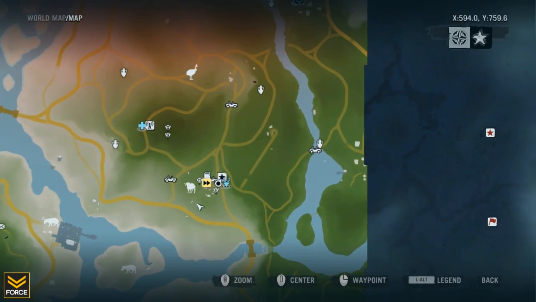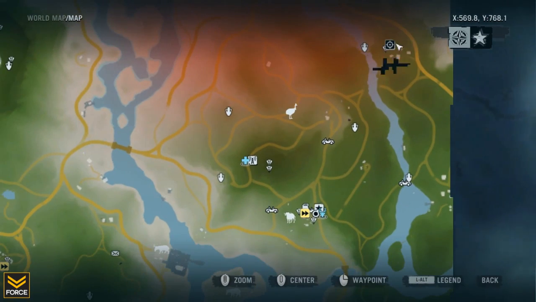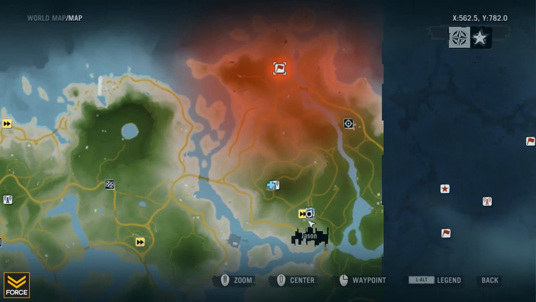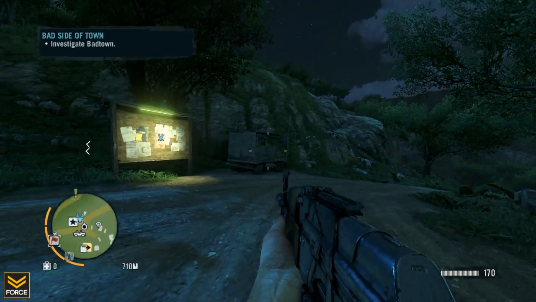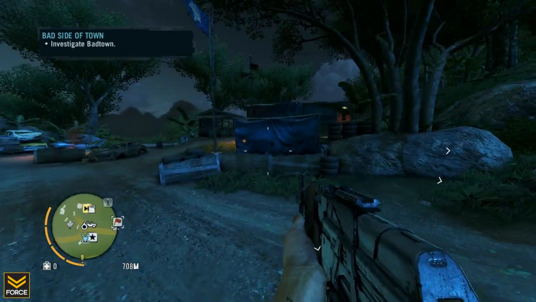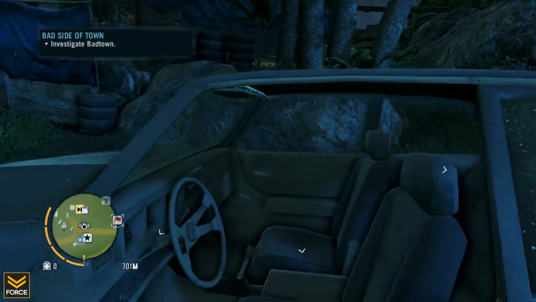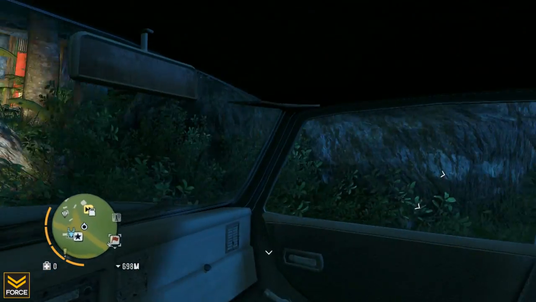All right, so we just grabbed that. You're gonna notice that the whole red area diminished, so they got rid of all that. There's another challenge over here, shotgun challenge. These are just weapon challenges. Let's go ahead and take out this camp over here. That is gonna be my next goal, so we'll set that as a waypoint. That is right there, and let's take this crapmobile on the way over. Let's take this junker.